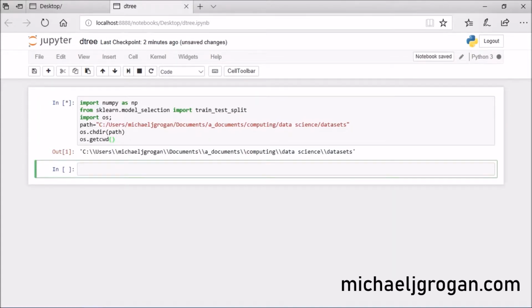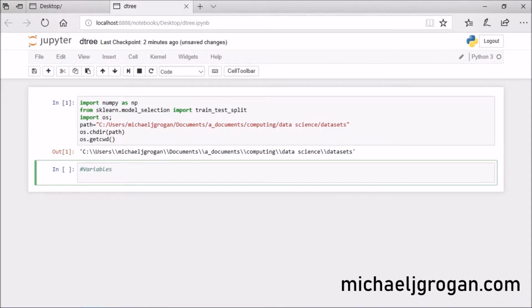So I'll just go ahead and load that in. And now that that's loaded, what we will do is we will define our variables for the dataset.